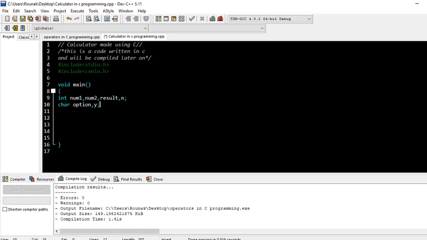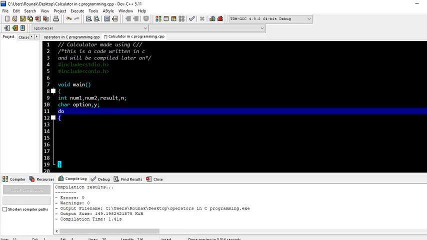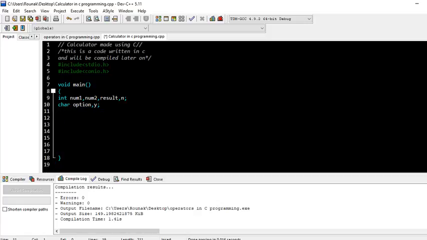Okay guys, now we're going to write one thing which is do. Yeah, we are using loops here. We are using a do while loop here actually. I should say, let me skip this part, the do while loop part, because you won't understand the functionality of a do while loop. So for that, we first have to make a menu which will tell us press 1 to add these two numbers, press 2 to subtract, press 3 to multiply the two numbers.